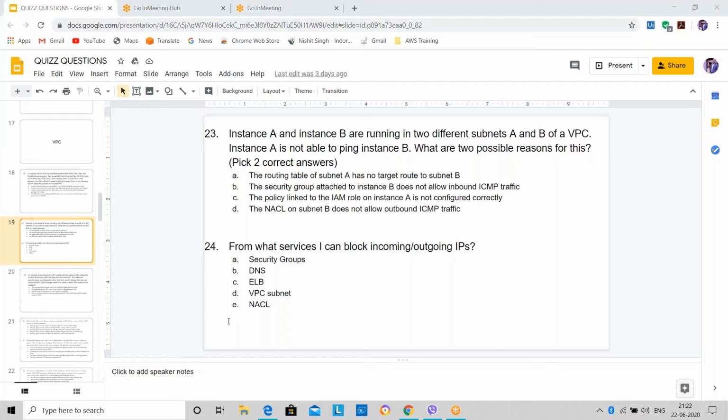And option C is the policy linked to the IAM role. For things like pinging from one instance to another instance, there is no role of IAM roles and IAM policies.